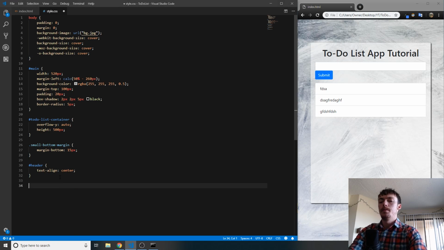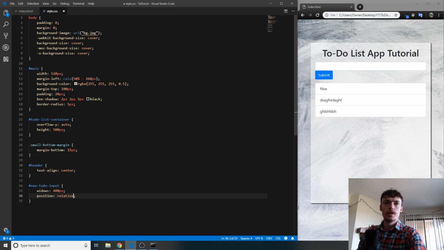And then let's go ahead and do the input. So let's say new to do input. I think, oh, I put an @ symbol instead of a hashtag. All right, sweet. So new to do input, width 400 pixels, position relative, and I accidentally put widows.